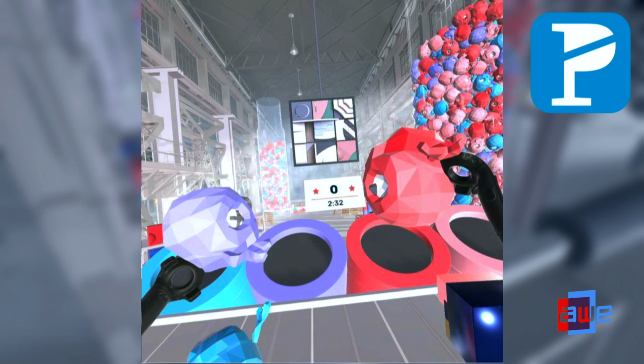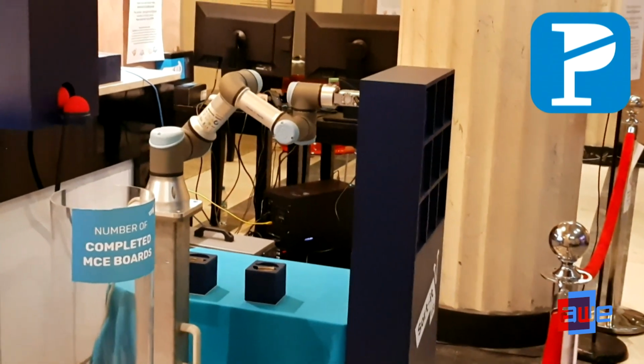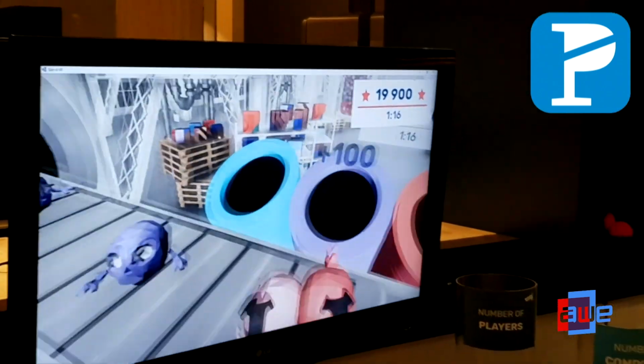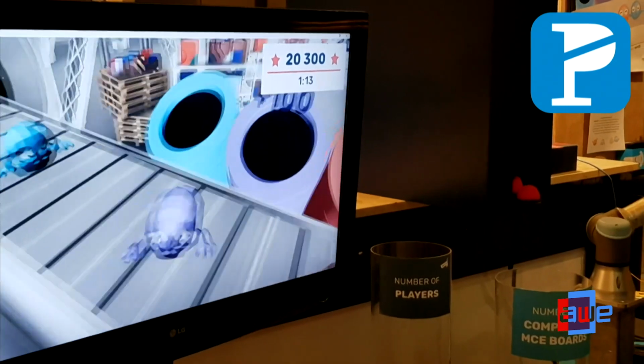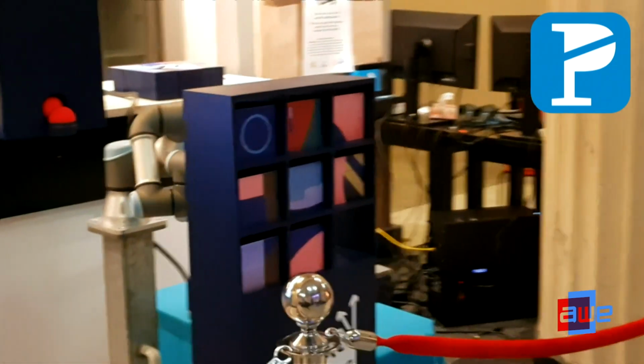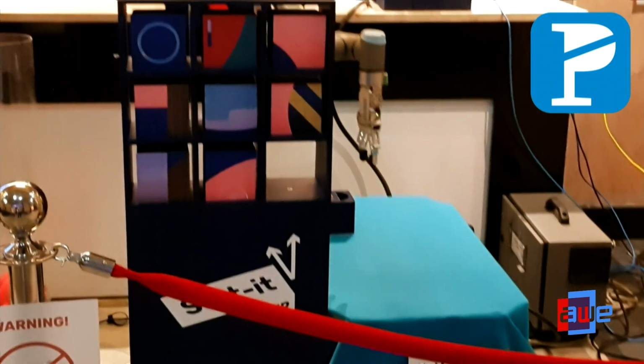But there were also additional blocks which didn't fit either of those boxes. Whenever the user detected one and threw it in front of them, in the physical space next to the VR station, the robot, a UR3 robot which we named Marvin, was putting the blocks in the same space. So you can see the user playing the game, and at the same time, in real space, the robot is sorting those blocks. And it was really exciting, actually.